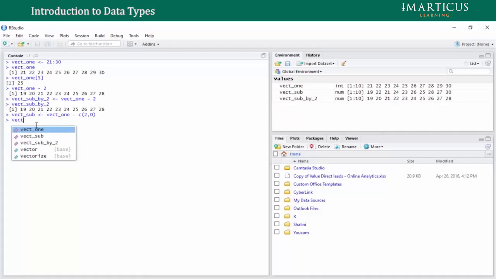When you do this, you will notice that the first element is subtracted by 2, that's over here. The second element will go unaffected. The reason is, if I copy this structure over here to show you, this is how the operation will happen internally.